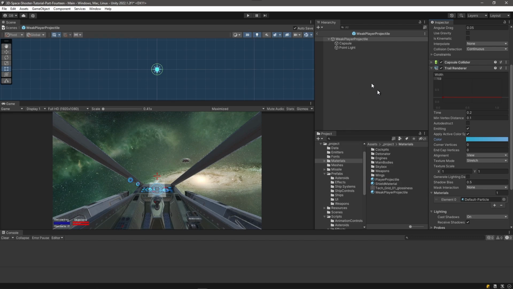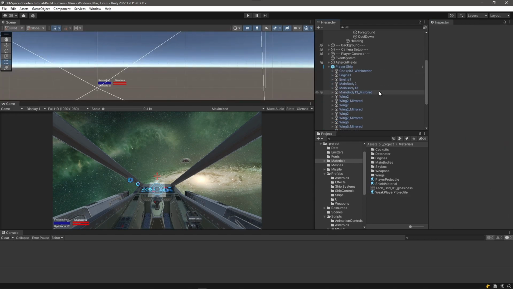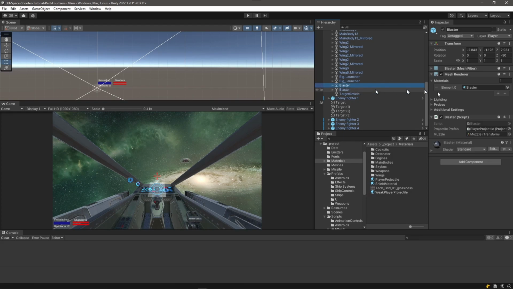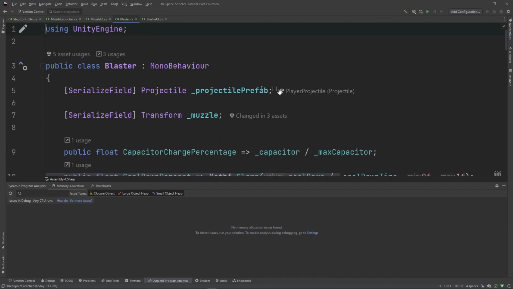Oh, that also means we need to go into that Blaster script again. And we want to add another prefab to it. So we've got our projectile here. We want weak projectile prefab.